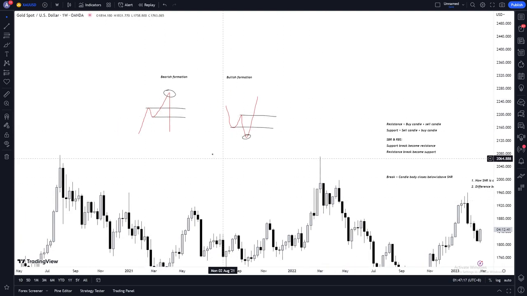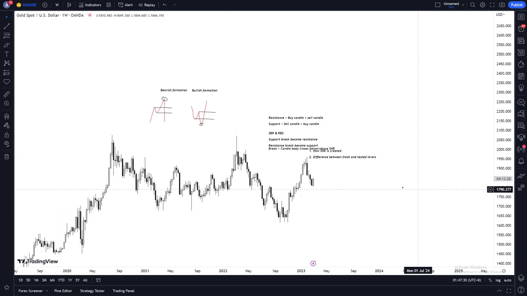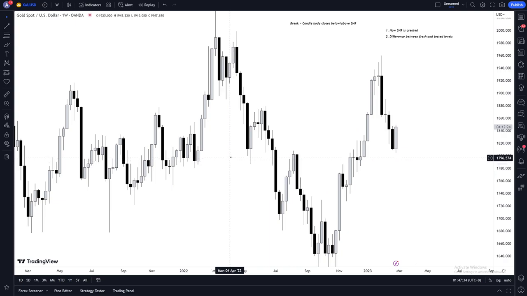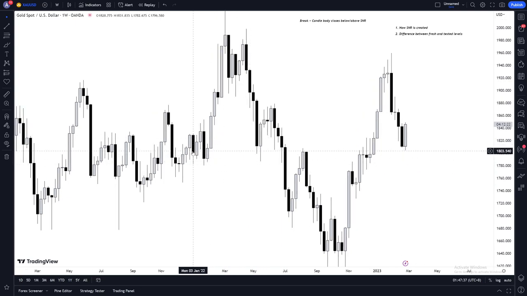This is a support. Why is it support? Because maybe on the charts it says something like a sell buy candle. But then when price comes back, sell buy candle makes what? Support. Price comes back, doesn't hold, just breaks. What do you do there? Okay, so yeah, that is pretty much what I wanted to say. So I'll give you an example of that right here. I'm just looking at sell buy.